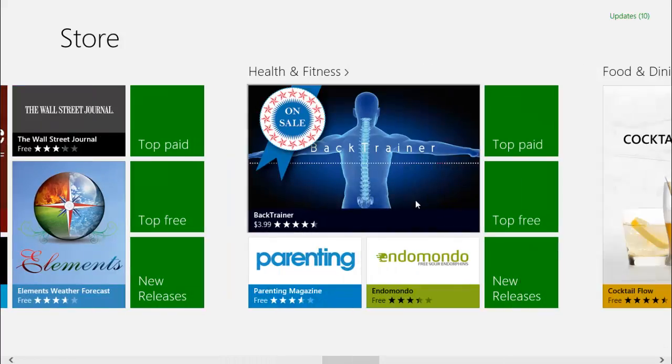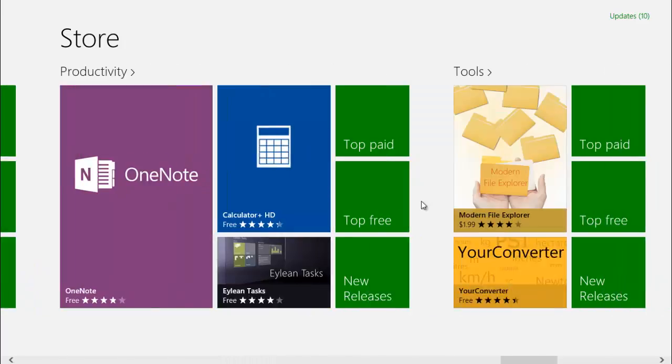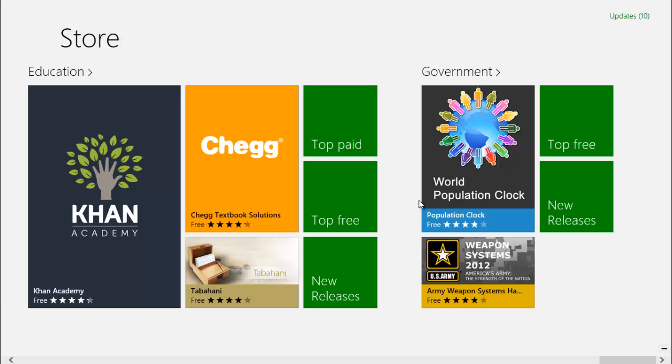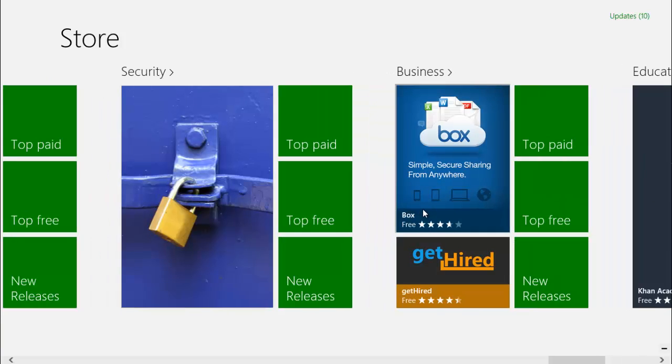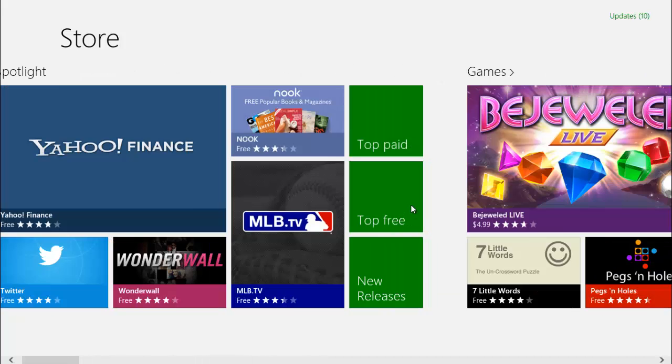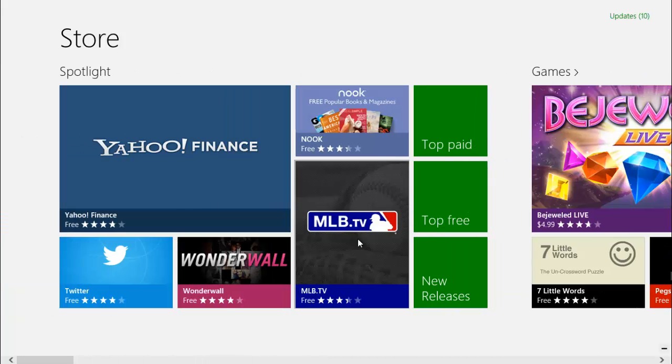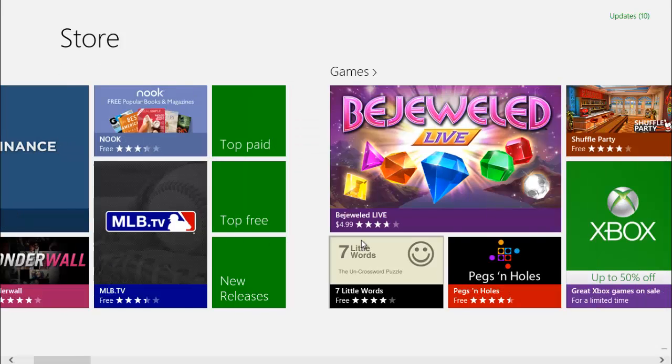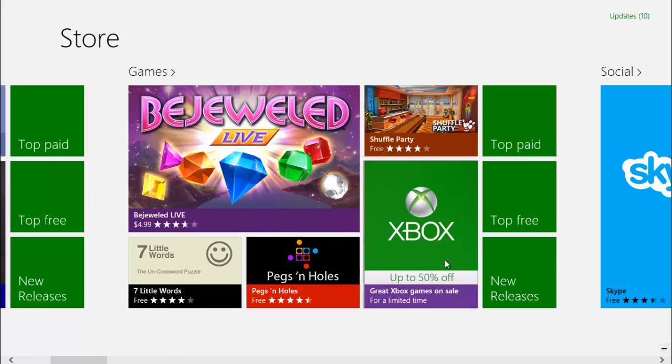I love the interface of Windows 8. It looks amazing. Some people don't like it, but you know what? You're wrong. No, not really. Everybody has their own opinion. I just think mine is the best. So, yeah, the Twitter app is okay. I haven't used it too much. I usually just go to my web browser, or I have an iPod Touch, and the Twitter app on there is amazing, but we're not talking about iOS. We're talking about Windows 8.